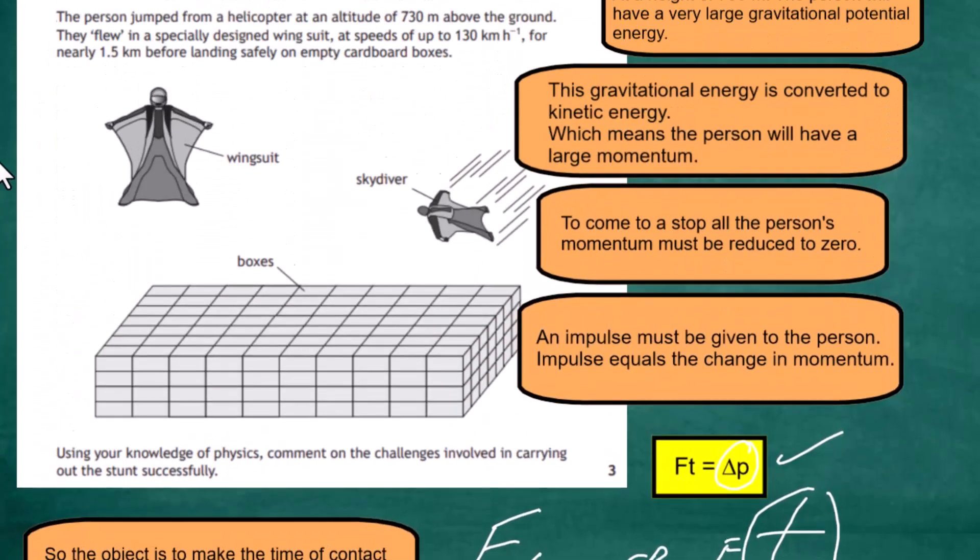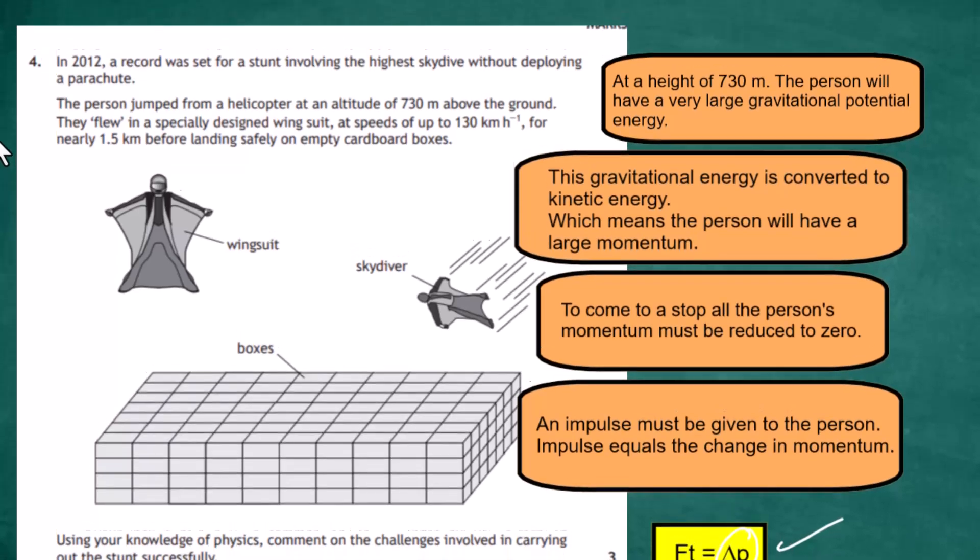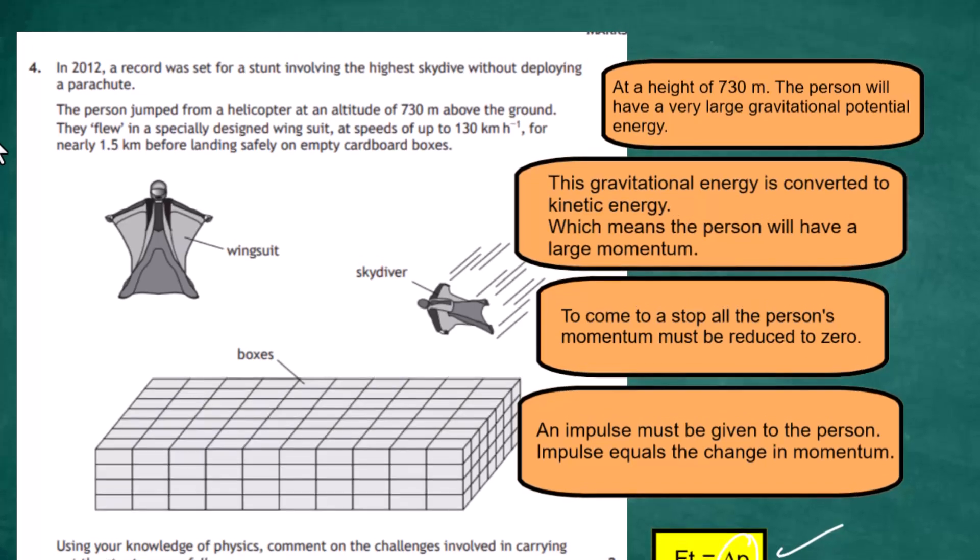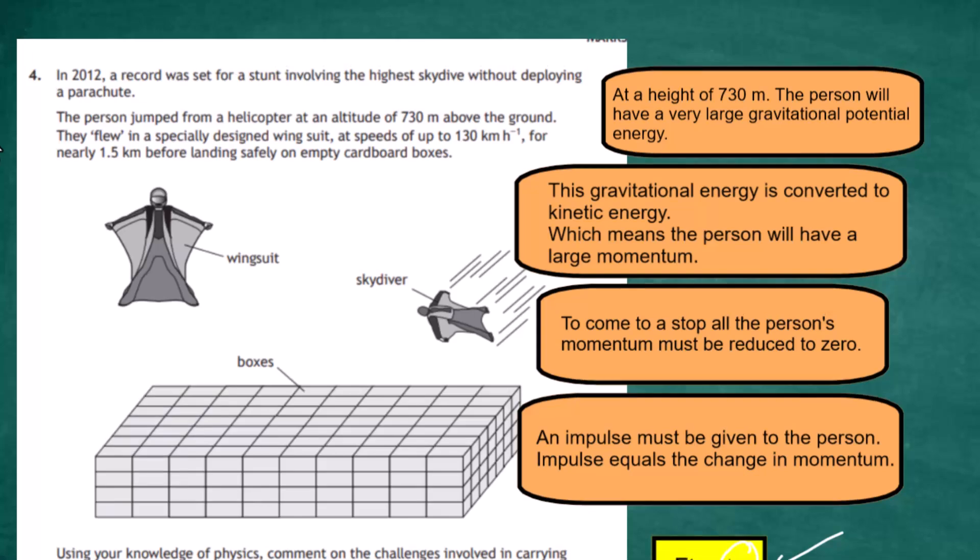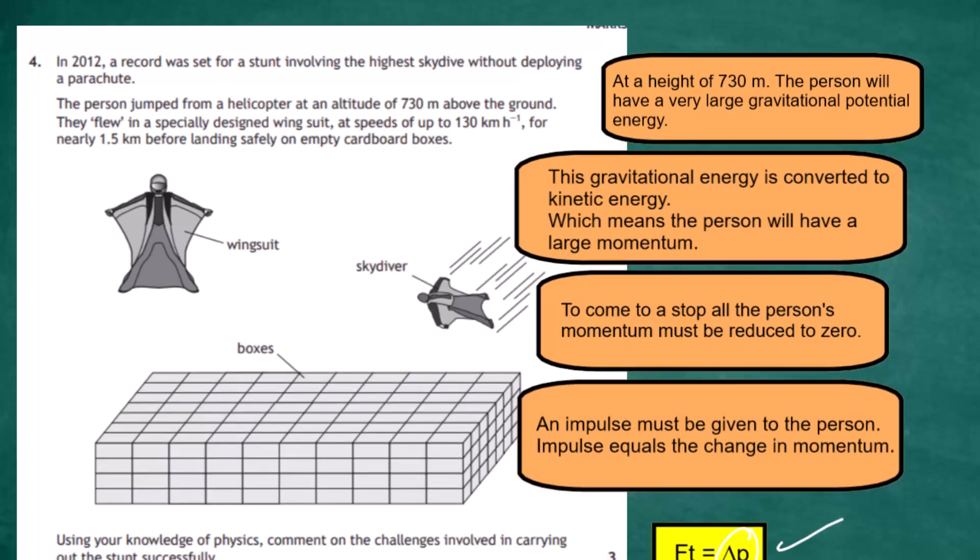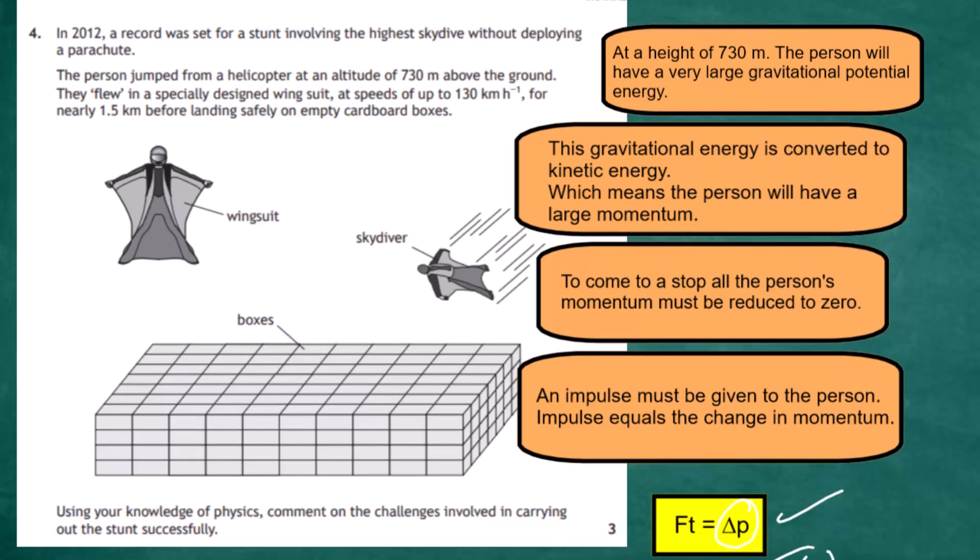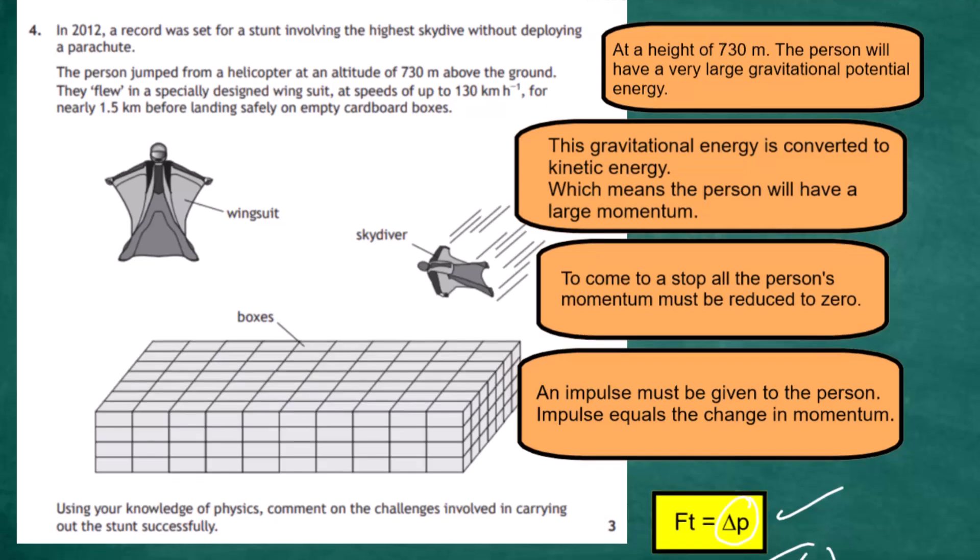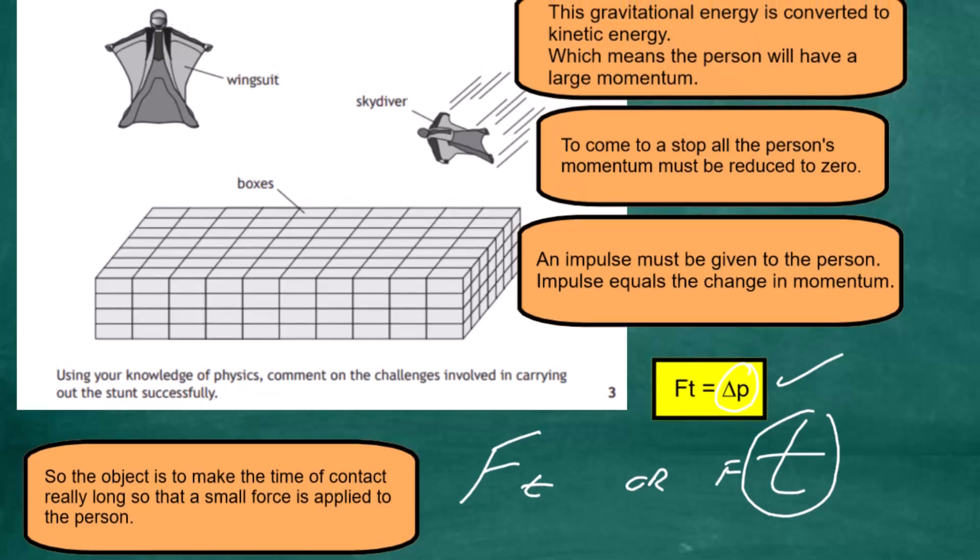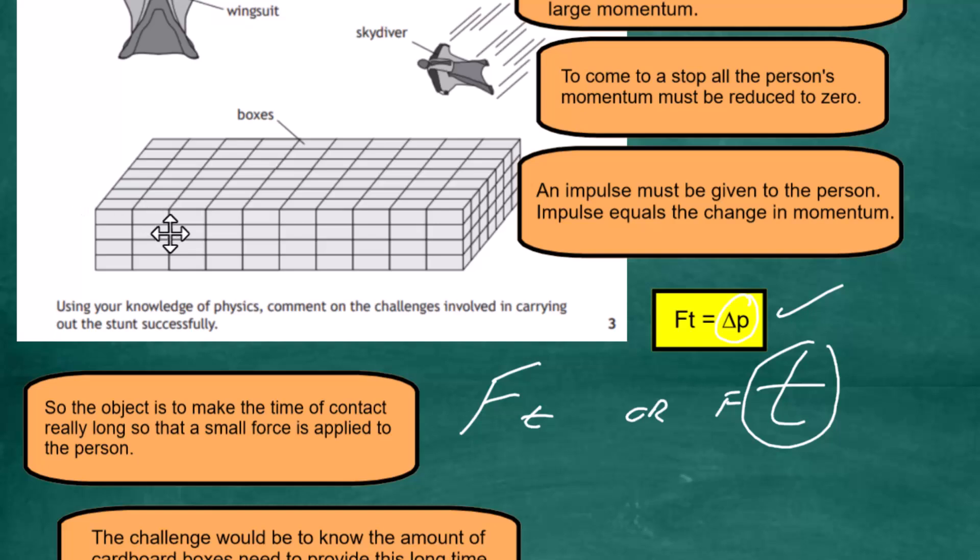You see that it's going to be an impulse and change of momentum question, really, and you should use your knowledge of that to work your way through it. Large heights, large gravitational potential energy—that will be converted into kinetic energy, which will result in a large amount of kinetic energy near the bottom, which will result in a large speed, which will result in a large momentum. You're telling about the physics you know. To come to a stop, all that person's momentum must be reduced to zero. How is it done? It's done by an impulse, a force applied over a given time. In this case, the force is either from the ground or from these boxes here. Really, you want to have the time of contact with the ground as long as possible. That's why you have all these boxes here. So the challenge is to reduce the force by making the time of contact as long as possible, and the challenge is: will it be three layers, four layers, five layers of boxes? That's up to the physicists to design and make sure that stunt is safe. Good question, and if you follow those arguments, you're bound to get your three marks.